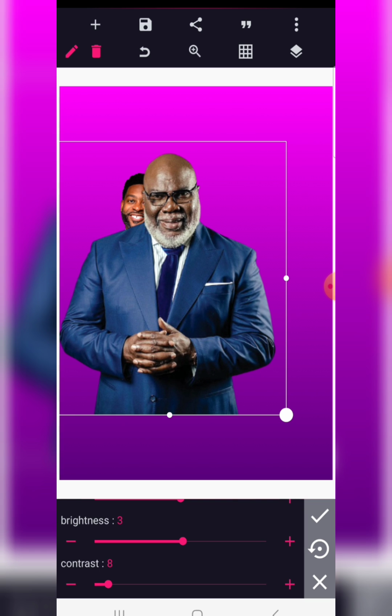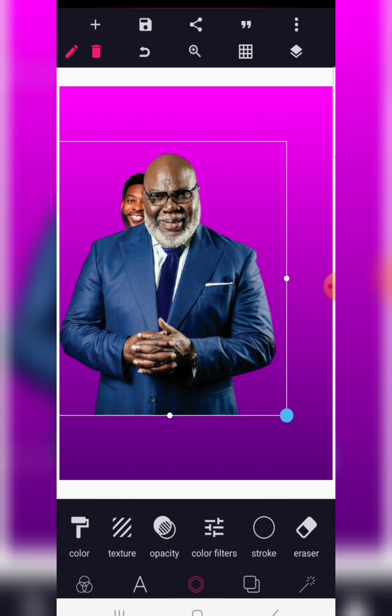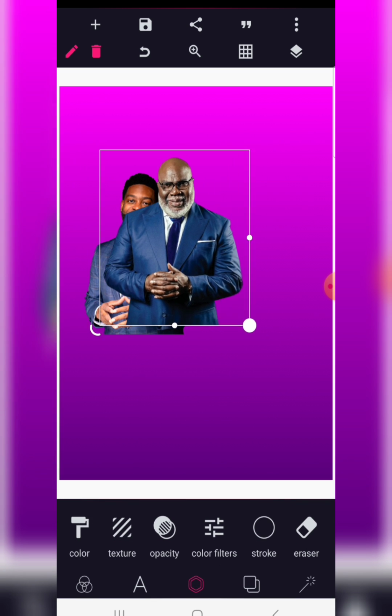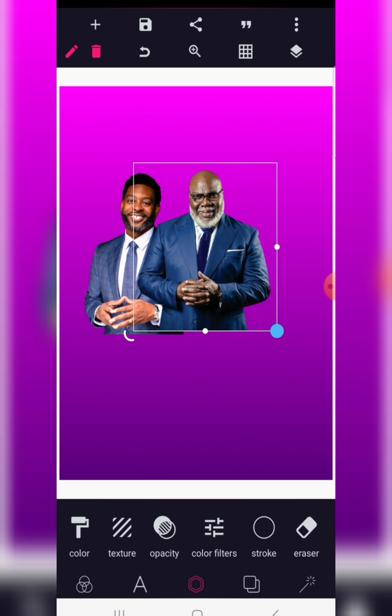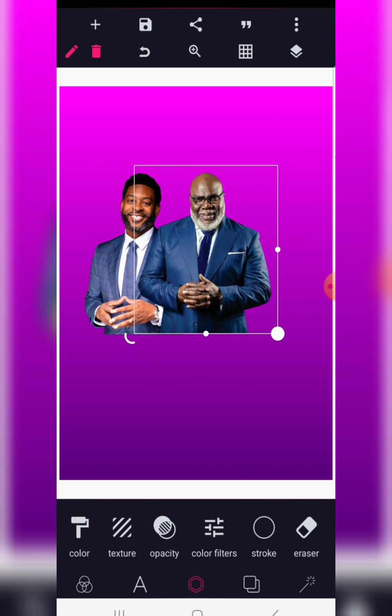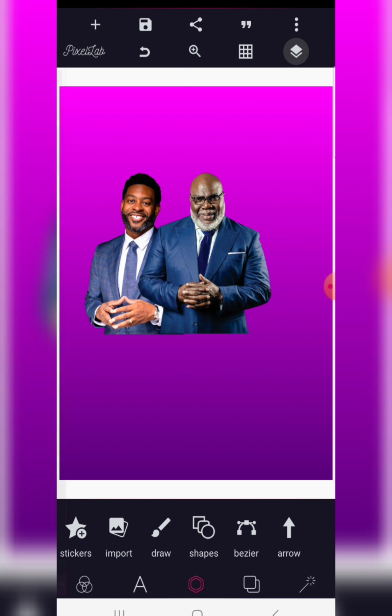Leave the contrast at 10 and the brightness at 3. Let's reduce this. Why are we reducing this? Just so it can fit with or align with the first image. I believe you can now see that all of them are aligned.